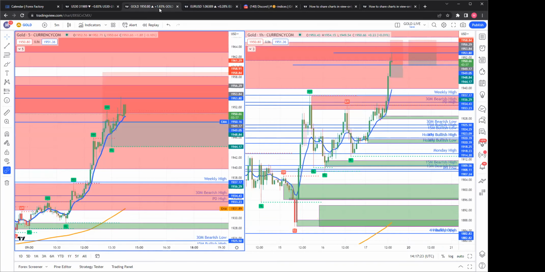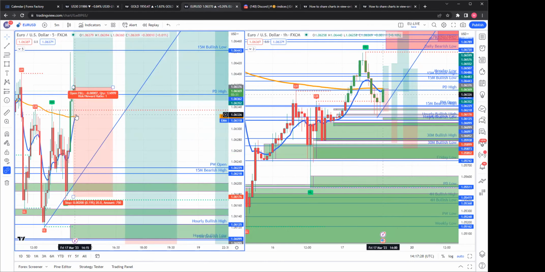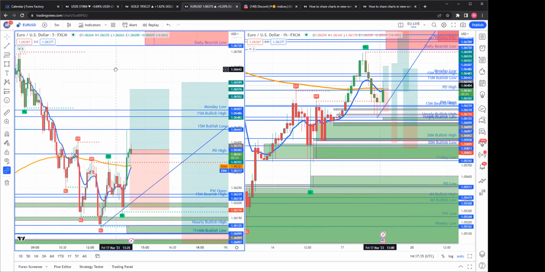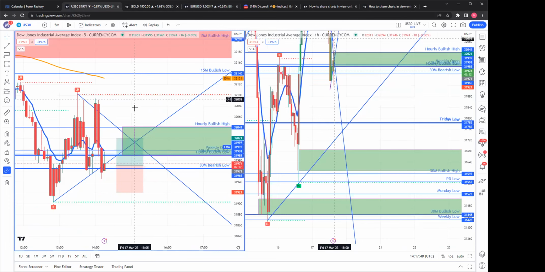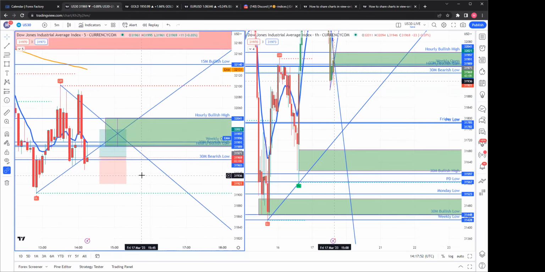So for me, when I enter my trades, I let the market do what it wants to do. Because to me, the buy on EU makes sense. I saw this structure, I saw this bullish hammer candle, and I see this golden cross forming. EU has been on a downtrend on the 5-minute. It just created a higher low. To me, the trade makes sense. If I lose this trade, I'm not going to feel bad because to me it was a valid trade. So you're not going to win all of those trades.